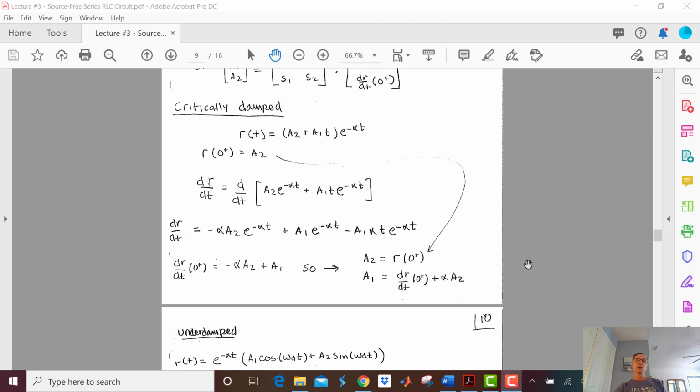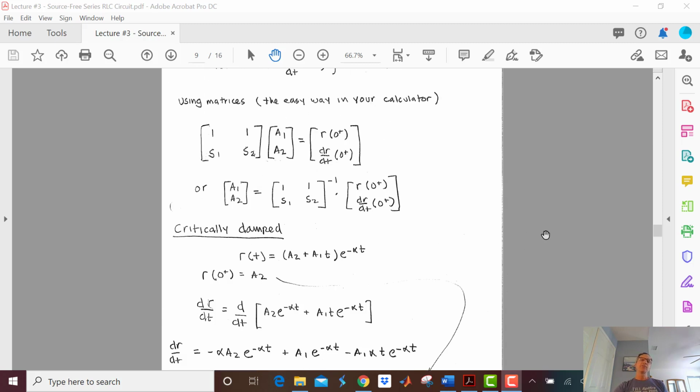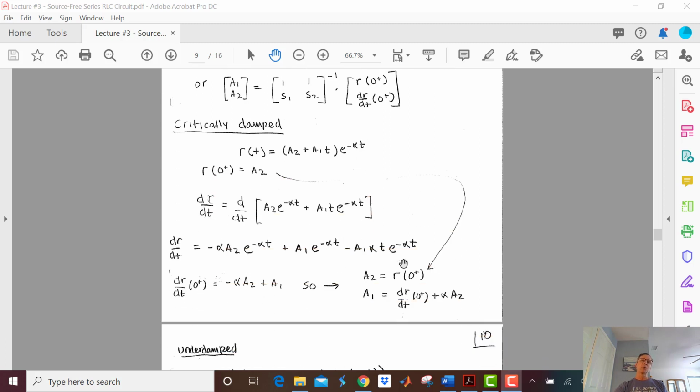I remember many years ago when I took this course. I took this course in probably 1981, and I remember seeing derivations like this, and they just seemed backwards to me. I was used to taking the math and turning the crank and getting from point A to point B. And I would look at something like this where we're saying, hey, we're taking the derivative of an equation and coming up with another equation, and that's giving us A1 and A2. And I thought, that is just evil mathematical trickery.